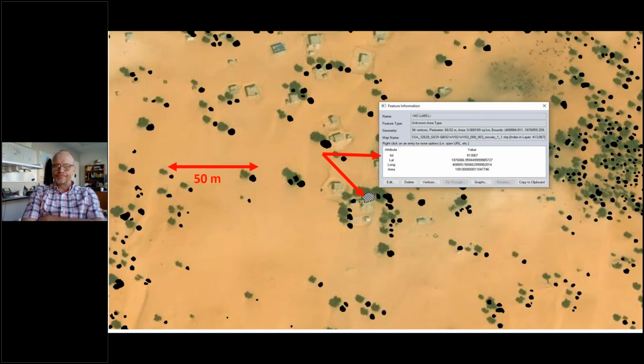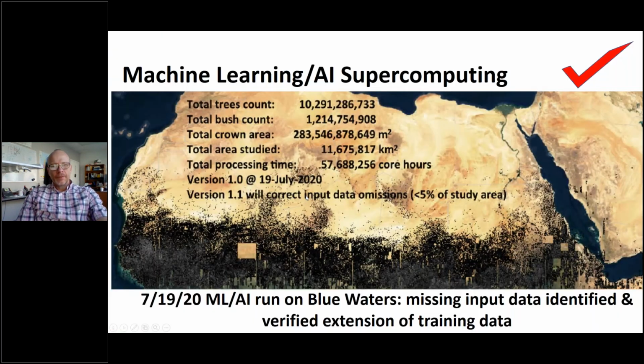Mr. Brandt. So one of the things you see here is there's not a good correspondence between our mapping of the tree crowns and this background image. And that's because we have a geolocation uncertainty between the two on the order of plus or minus 4 or 5 meters. And we have much more accurate tree crown mapping than the background image of this area. So when you start to work at finer and finer spatial scales, you have to spend more and more time on geolocation accuracy. And that's why these two images don't agree better.